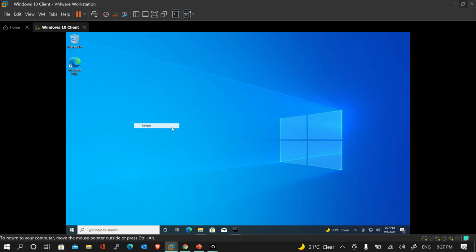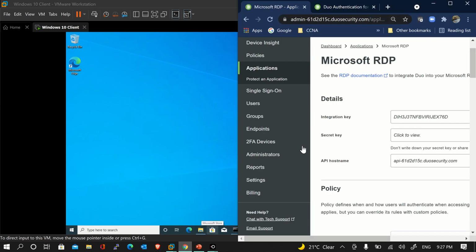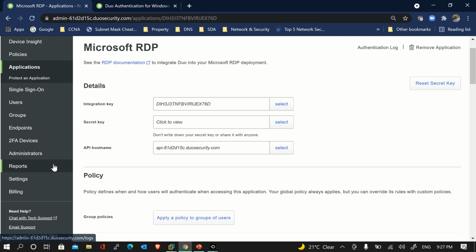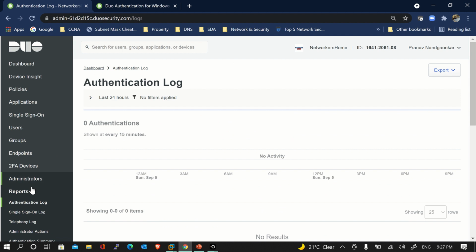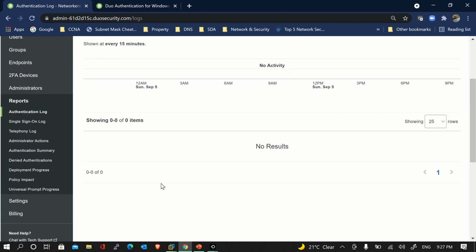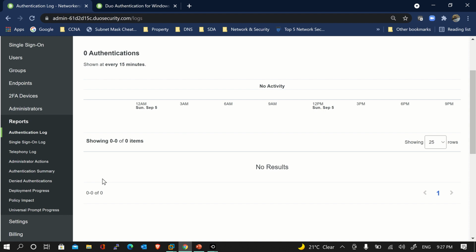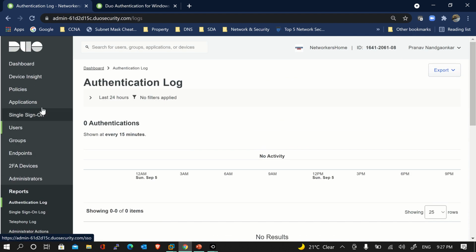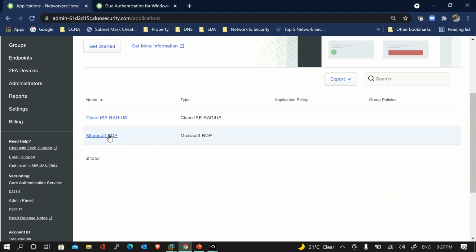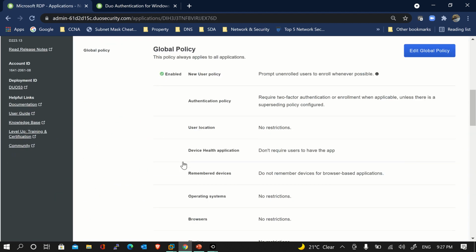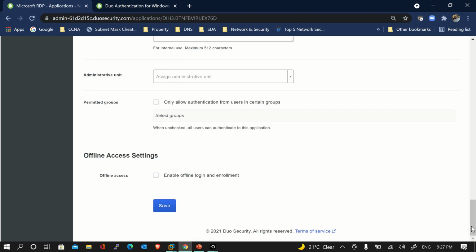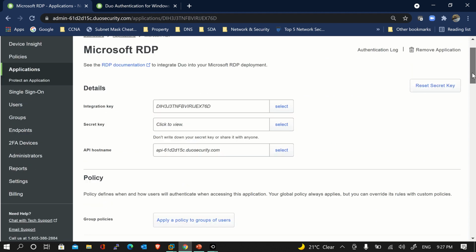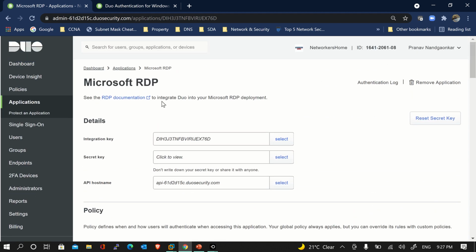So what we can do is, now we know that this specific application is protected successfully. We can see the logs in the reporting section. So if you jump onto the report section, so in this case, the global policy was applied for this specific application.